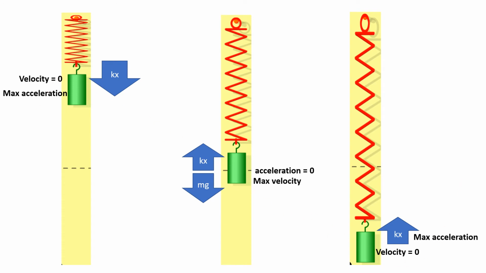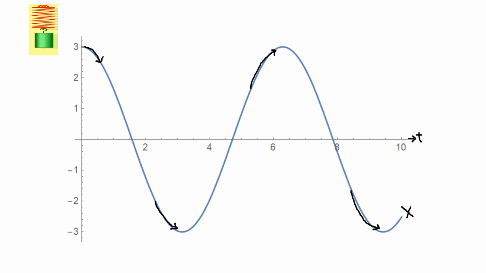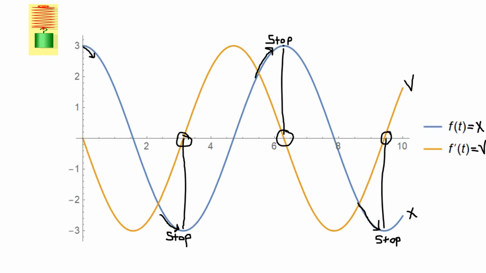Let's look at the graphs for this. Here's the position graph. This is position versus time. So we're just following a wave. You can model this with either a sine or a cosine. If you compare the position to the velocity, so it falls and stops. The velocity curve is 0 here, where it stops. And then it picks up, that slope is getting steeper, steeper.